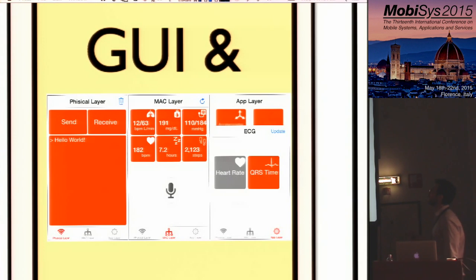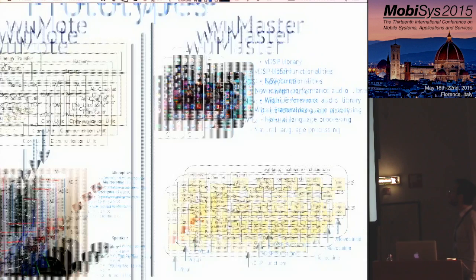The GUI, we implemented different views. For example, we have a physical layer for sending and receiving packets in order to test in terms of bit error rate, or fetching the data in the network just using, for example, the voice, or installing on-the-fly applications leveraging the reconfigurable system that we developed.